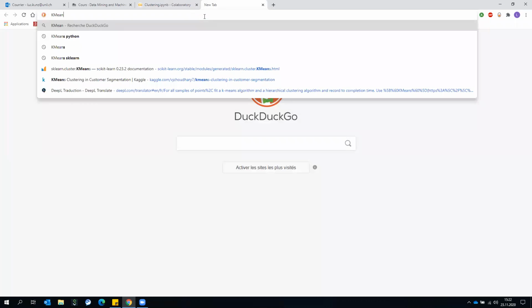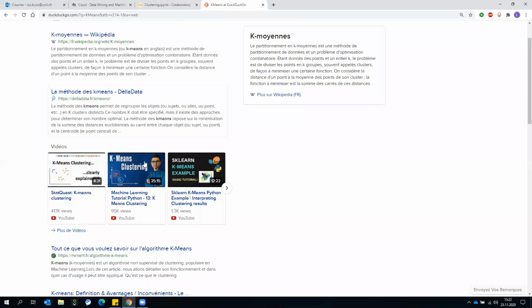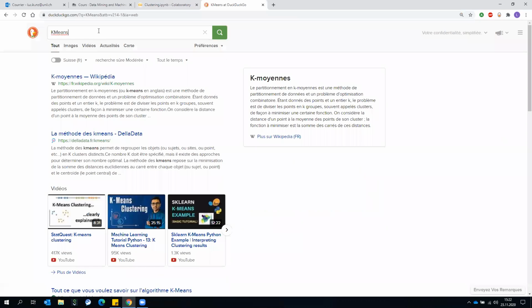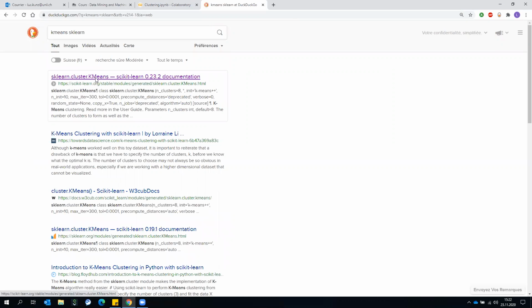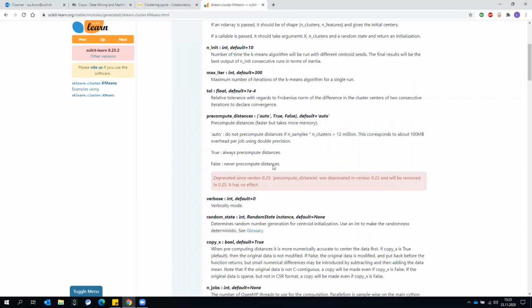I can show you. So we use this one with a number of clusters k, which changes. And here are the other parameters.